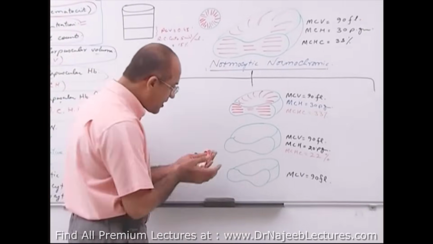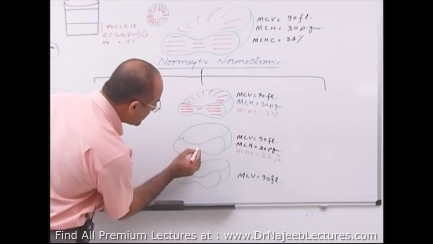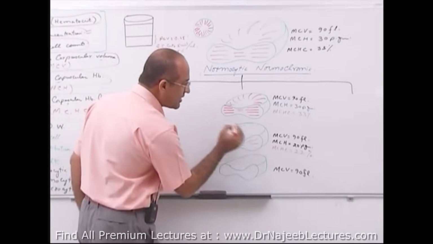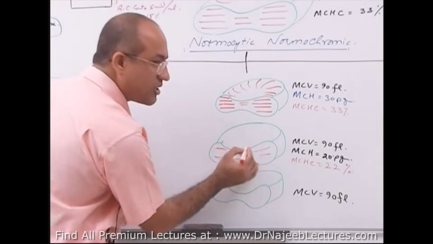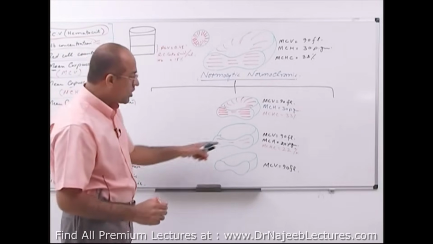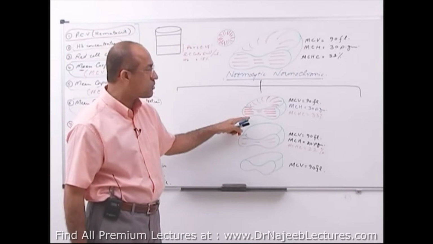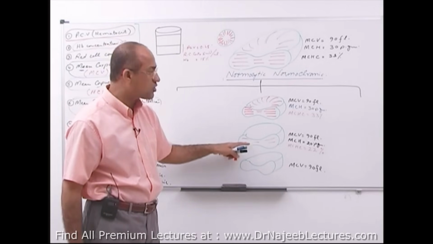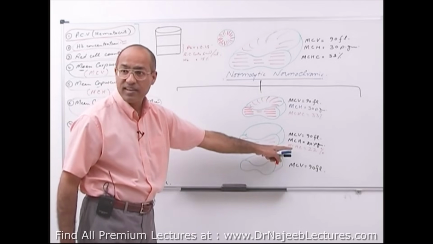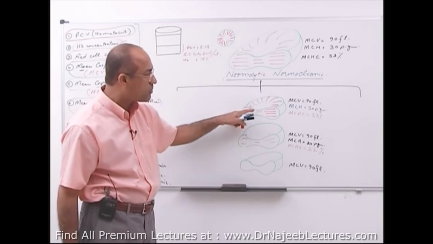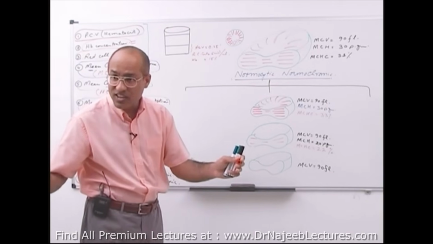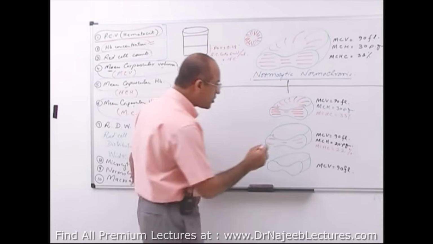Now, because it is underfilled, will the degree of pallor in the center be increased or decreased? Increased. Look, the total amount of hemoglobin here is less. It was 33% hemoglobinized, and now it is almost 20 or 22% hemoglobinized. So it has less hemoglobin. More hemoglobin will go in the periphery, and as compared to the upper one it will have very little in the center. So central pallor will become larger. Are you understanding? It will look like this.